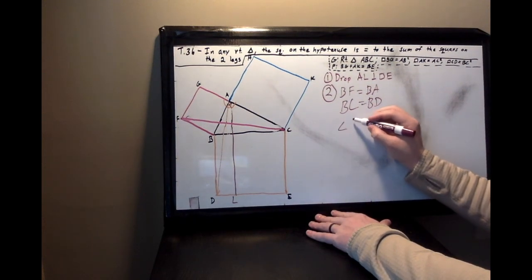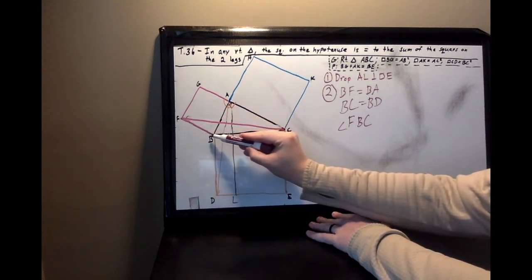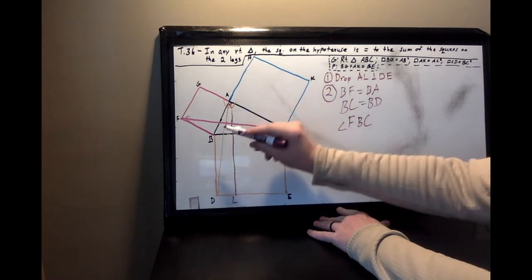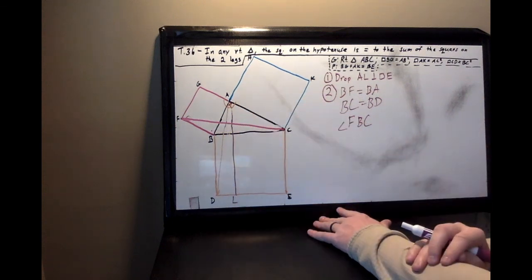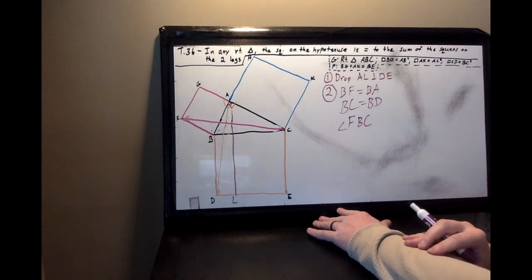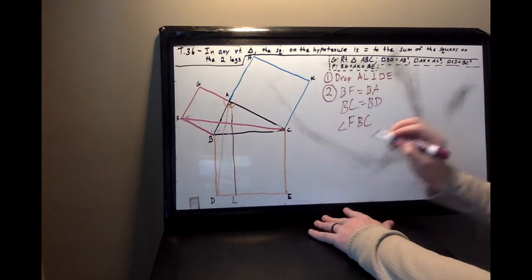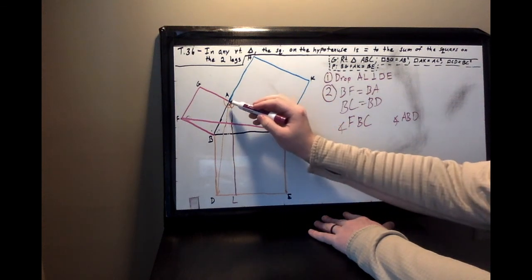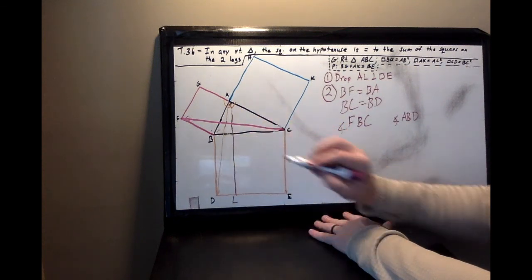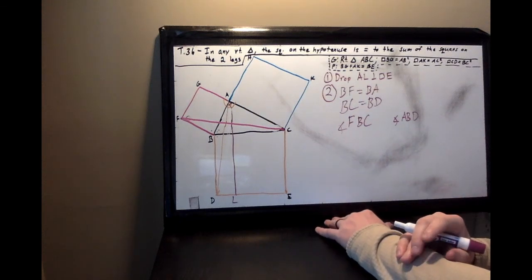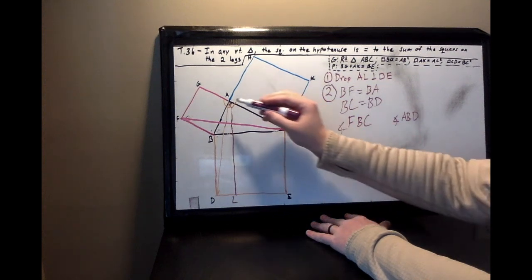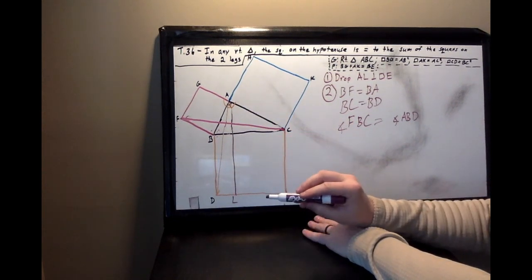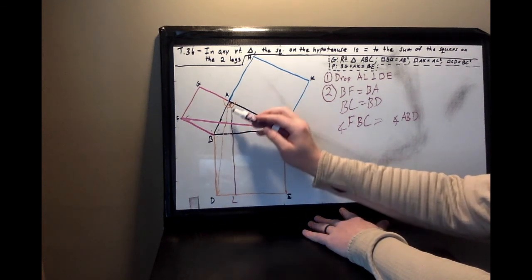Now take a look at angle FBC. So this angle here. I'm not going to draw a little arc, otherwise this picture is going to get too cluttered. But just notice that it's made up of this right angle and this angle BAC. Now take a look at the angle ABD. It's made up of that angle ABC again and CBD, which is also a right angle. Since all right angles are equal to each other, we can conclude that FBC is equal to angle ABD. Again, because angle FBC is made up of a right angle and this angle ABC, and then angle ABD is made up of a right angle and the angle ABC.